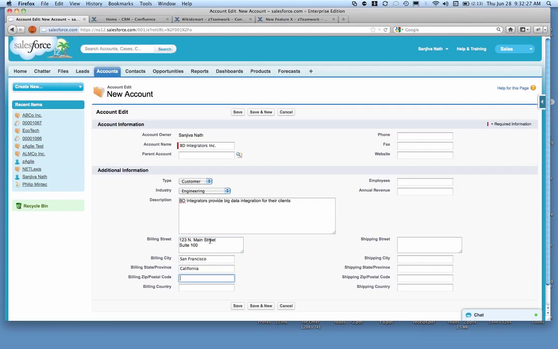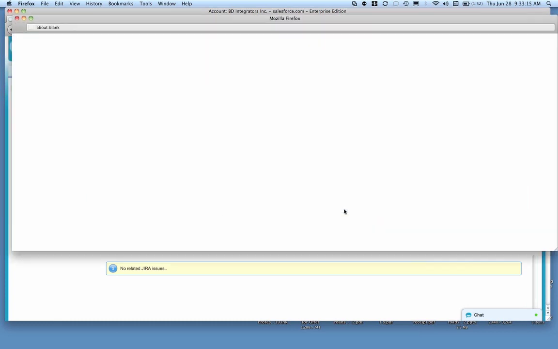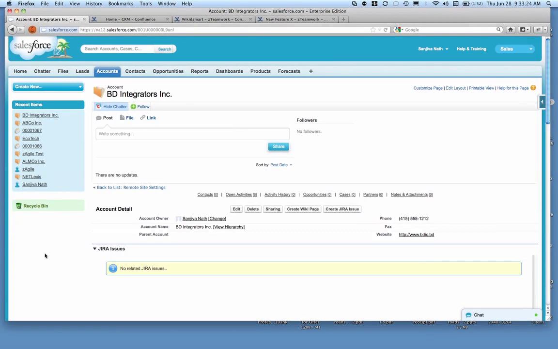Some of the use cases that you can manage in terms of this integration are customer onboarding, for example, customer case management, and so on. So as a starting point, we sign a customer, and we create an account for them within Salesforce. One of the things you can do is, from within the Salesforce page itself, create a JIRA issue. For example, as you set up an account, maybe there's a task that needs to get started, like creating an SLA or scheduling installation or training.